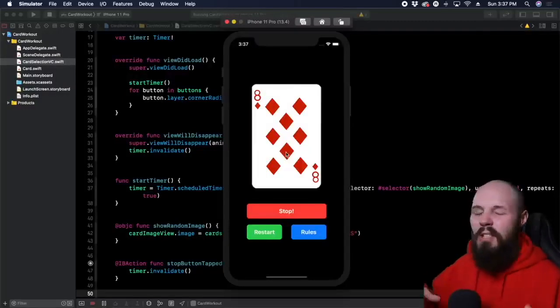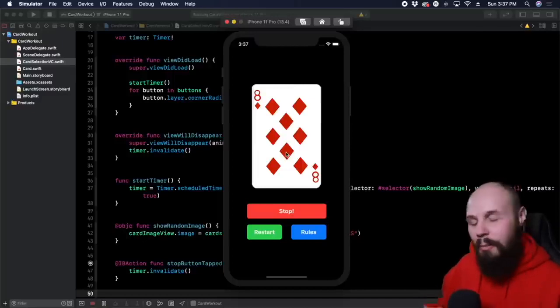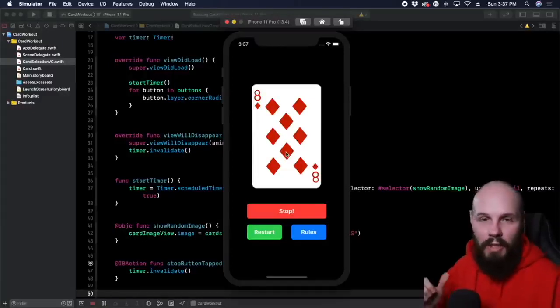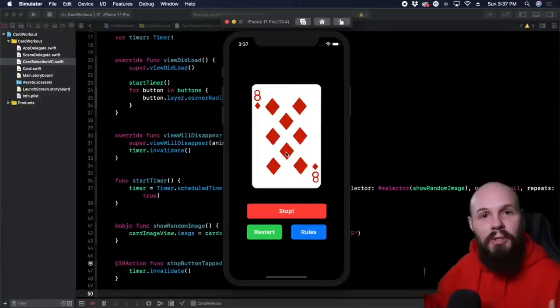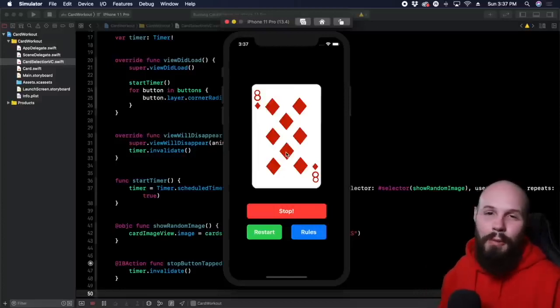But that wraps up the storyboard aspect of the app. Again, we are going to rebuild this, but all programmatically and do a little bit more refactoring, like I said, with the custom UI button that we're going to create. So again, a lot of this was hopefully review. Just repetition, doing drills, building up on our skills. But next video, all new stuff. Hope you're ready. Let's go.